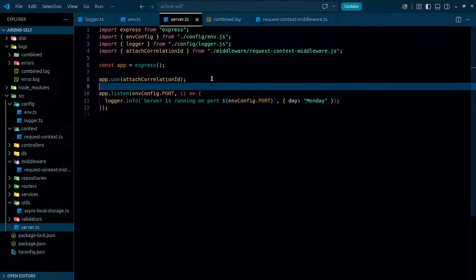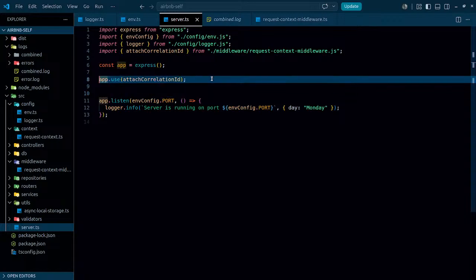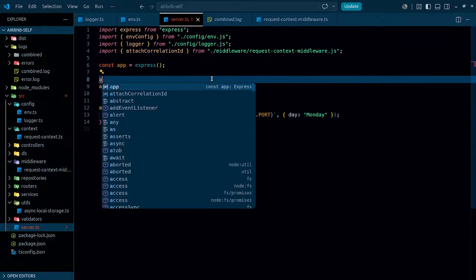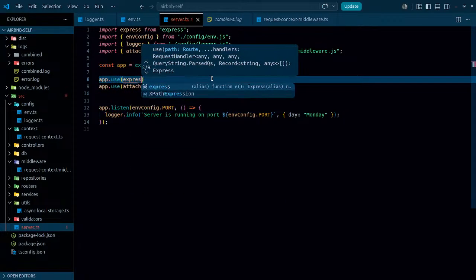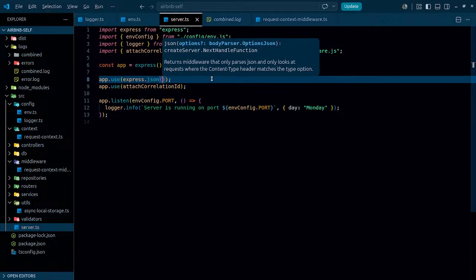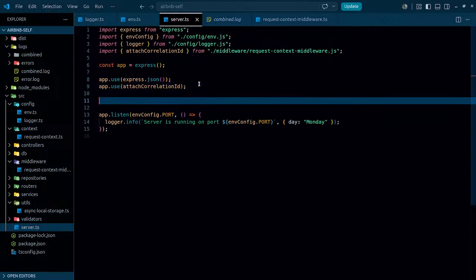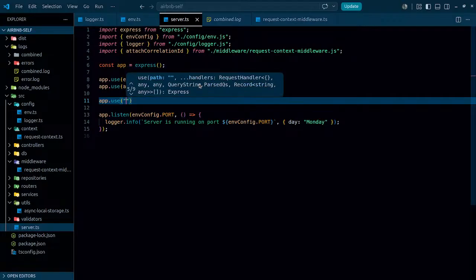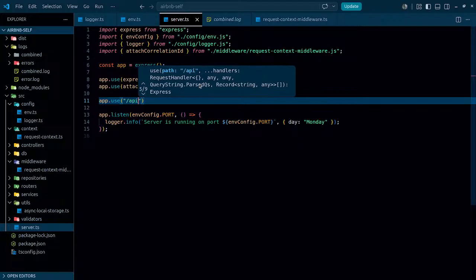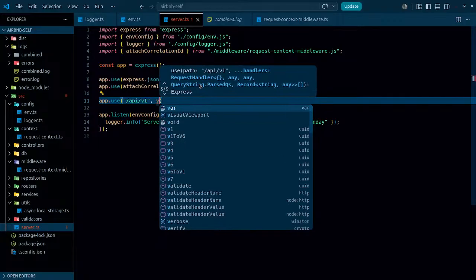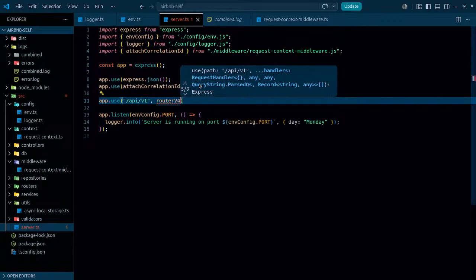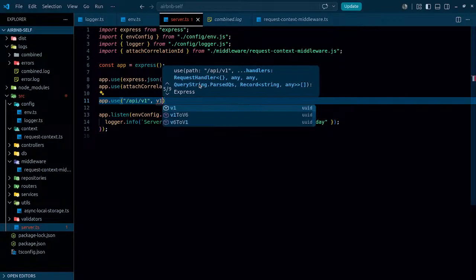Now one more thing, app.use express.json. I'm gonna have some routes here, so app.use, and routes is gonna be what, slash API slash v1, version 1 router.